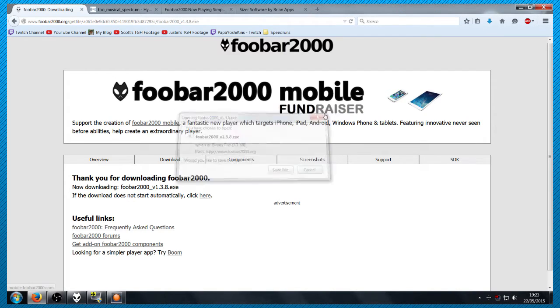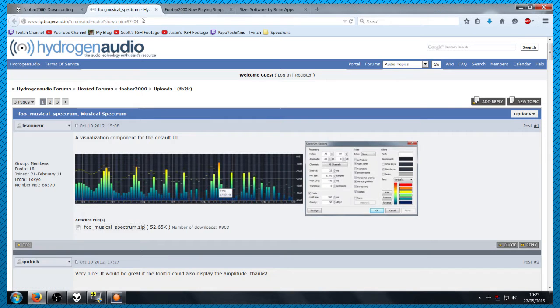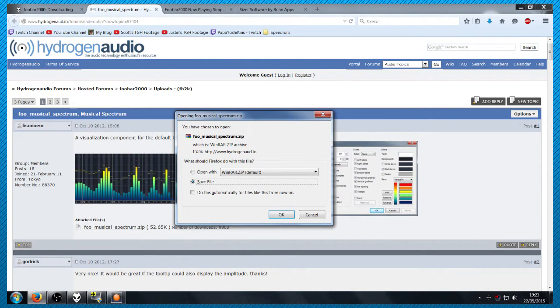Next thing you're going to want is Foo Musical Spectrum. It is a component for Foobar. Click on foomusicalspectrum.zip and save the file wherever. I will tell you where to extract this and the next component in a second.